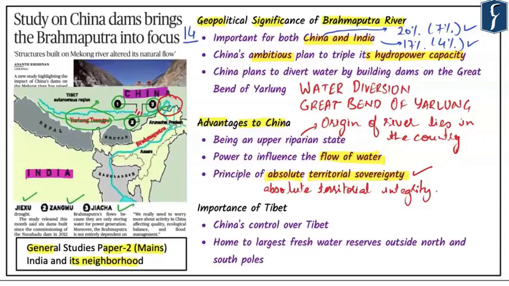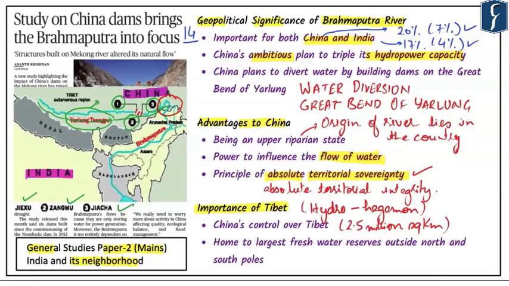Because of Tibet, China is in a distinctive position as a completely upper riparian nation, allowing it to act as a hydro-hegemon in the region. China's control over Tibet — the Qinghai-Tibetan Plateau spanning 2.5 million square kilometers — often referred to as the Third Pole or Roof of the World, gives it control over the largest freshwater reserves outside the North and South Poles, and the source of Asia's most important rivers including Indus, Ganges, Brahmaputra, Irrawaddy, Salween, Mekong, Yangtze, and Huanghe.